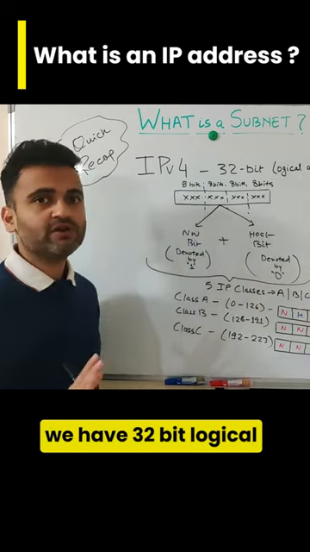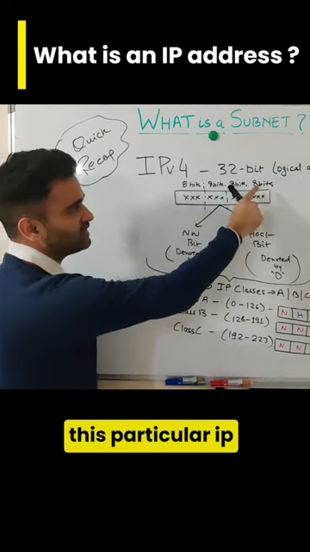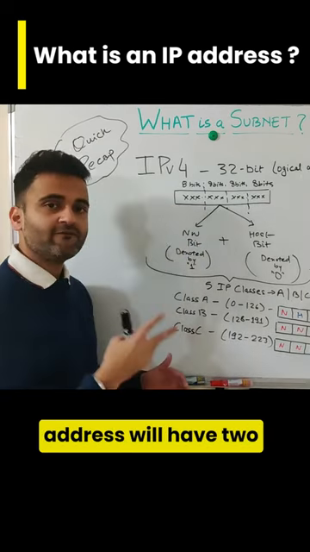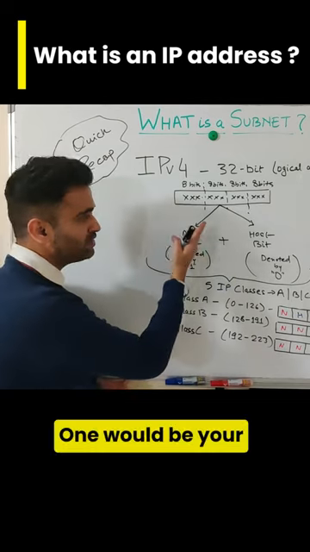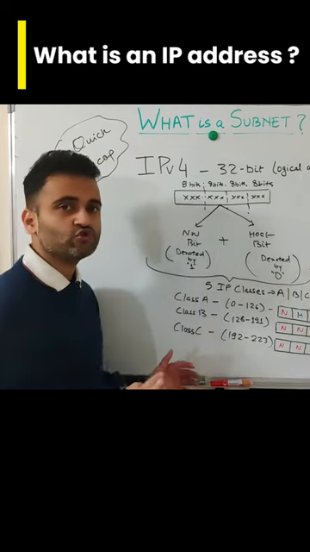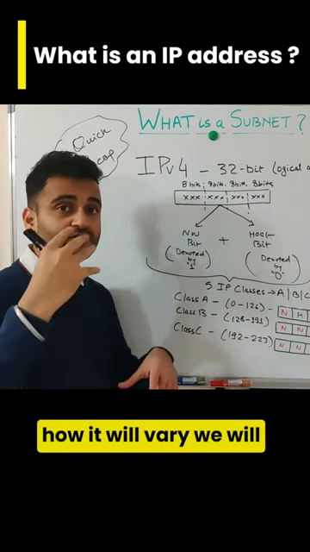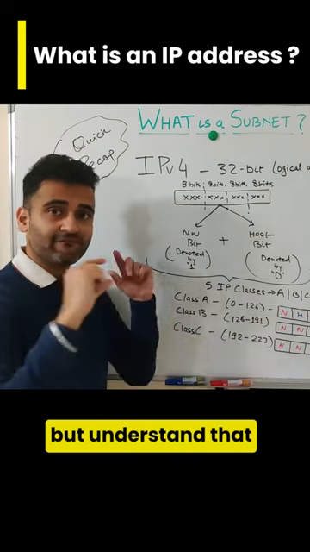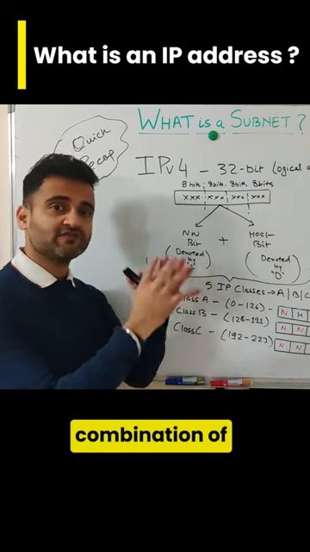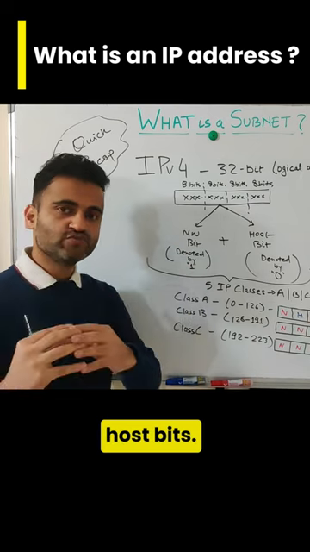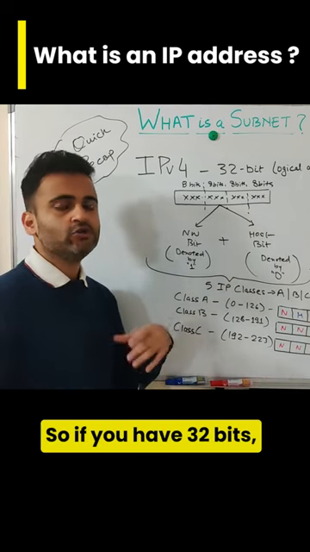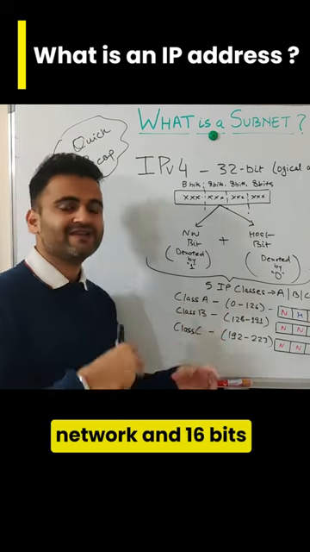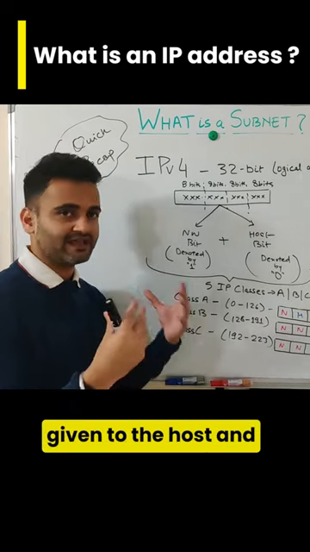This IP address has two components: one would be your network bits, another would be your host bits. Every IP address is a combination of some network bits and some host bits. For example, if you have 32 bits you can have 16 bits of network and 16 bits given to the host.